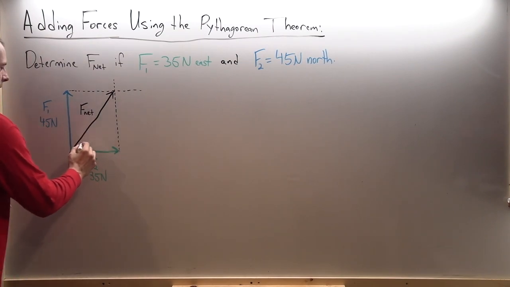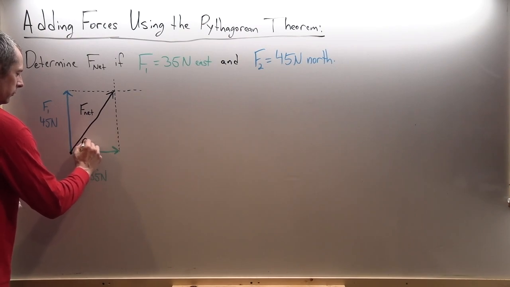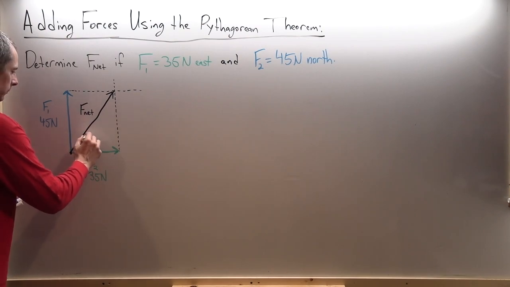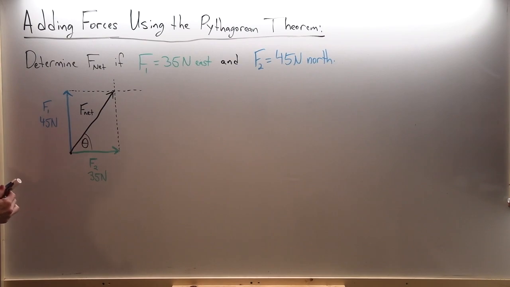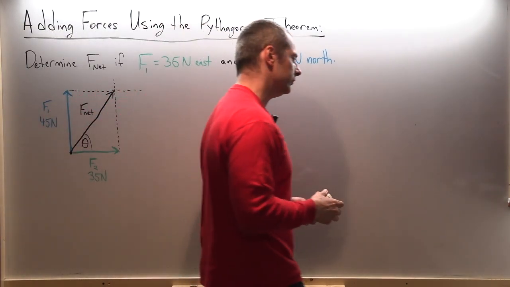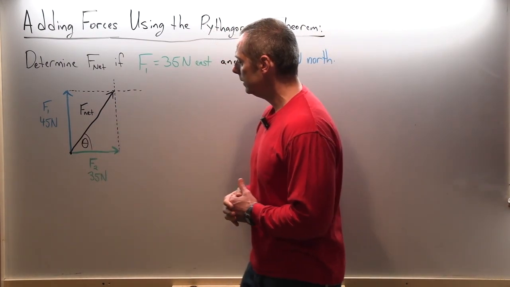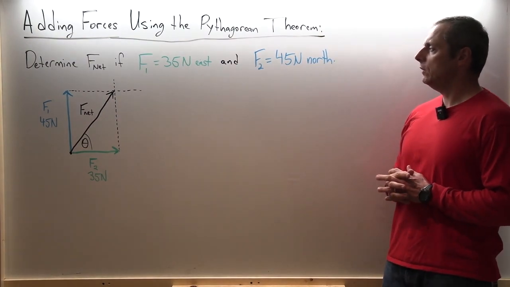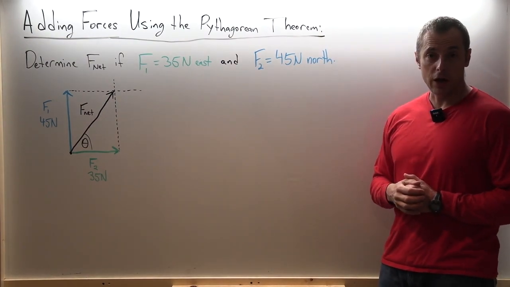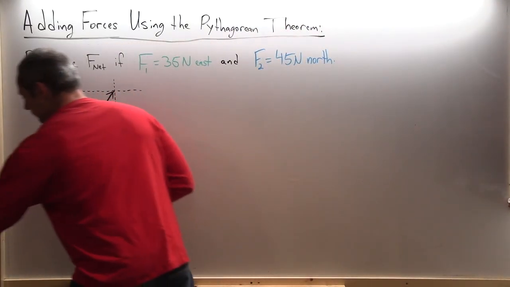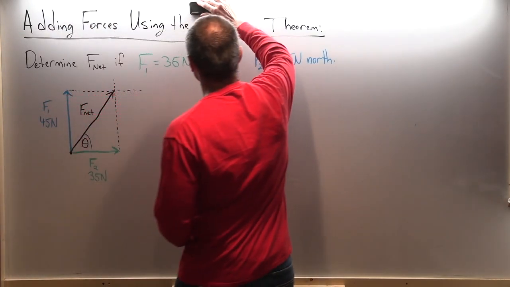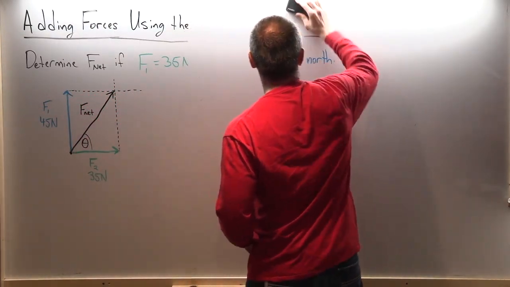And then that goes in a certain direction. I'll put a theta here with respect to the east direction, and I'm going to try and find that. The old way, we would have measured it with a ruler. We can't do that today because we sort of eyeballed. What I'm going to do is pause the video here to give you a chance to copy the rest of this down. Okay, let's move on.